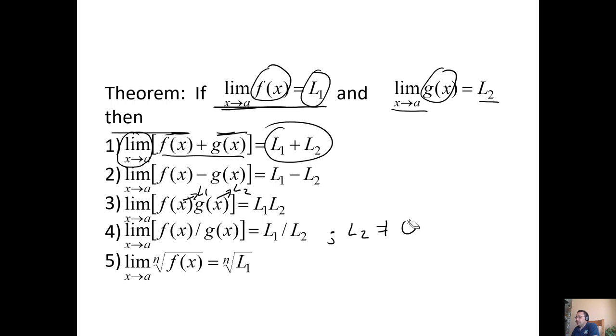Third one, if you're going to take the nth root of f of x, well, this was still tending towards L1, and you're making this new function by just taking the nth root of your outputs. Well, if that was tending to L1, then the nth root should also tend to, I'm sorry, to the nth root of L1. Okay. Seems fairly intuitive. These are the limit laws, 5 of them. Fairly intuitive. Let's move on.